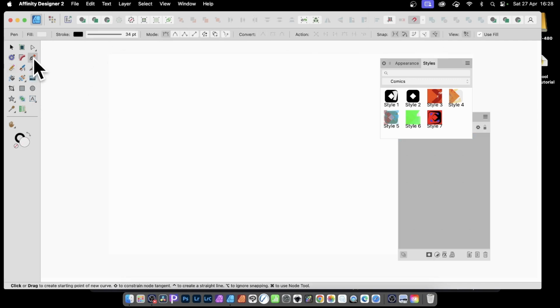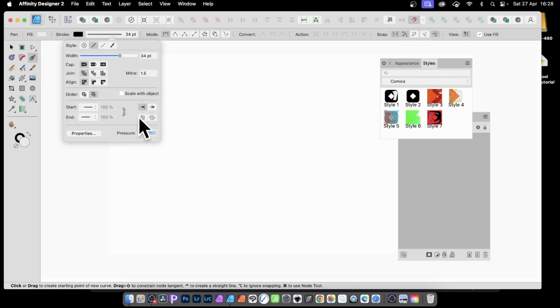Well, you actually can get around that by simply going over here. Just go to the pen tool, and in the pen tool, you've got this option. Just go along here, click here, and you've got width, you've got all the various settings. You've also got pressure. Just click here, and you've got this lovely pressure profile. The pressure profile is a great way of changing the width of your lines. So you can make it slightly thicker, slightly thinner.